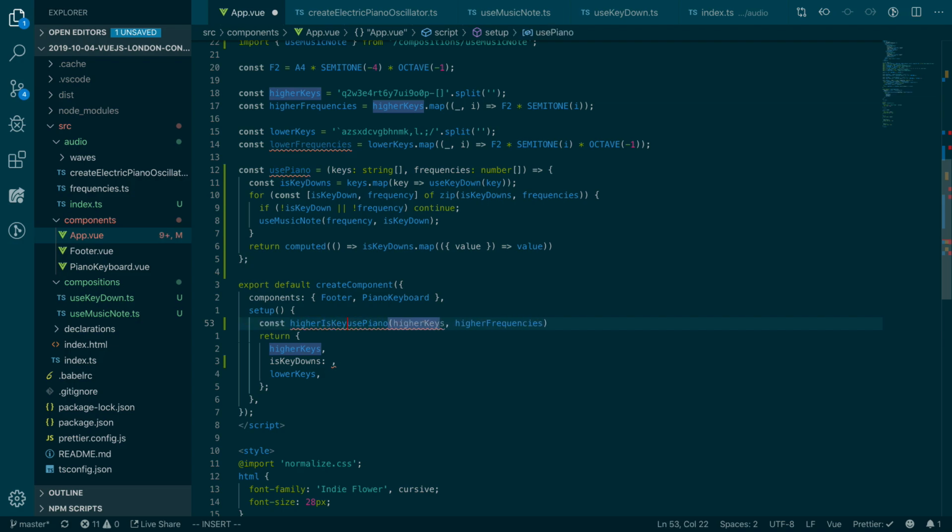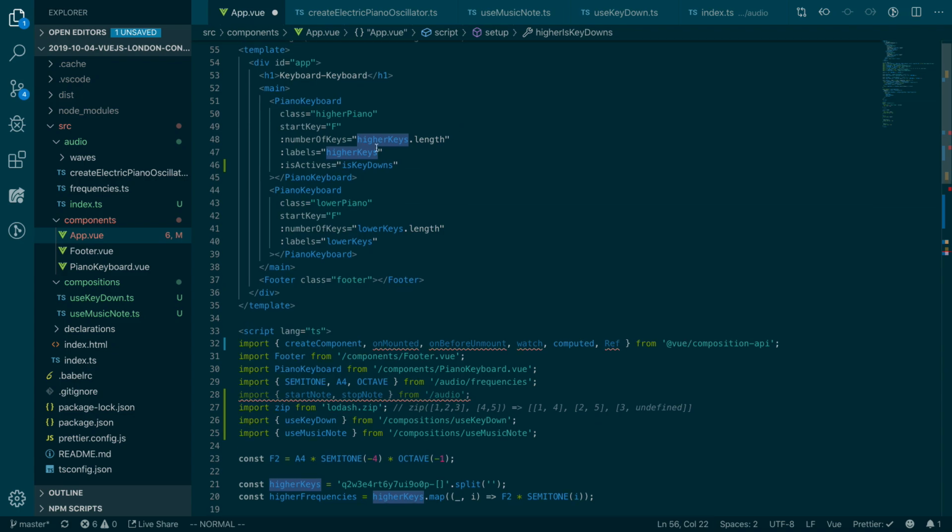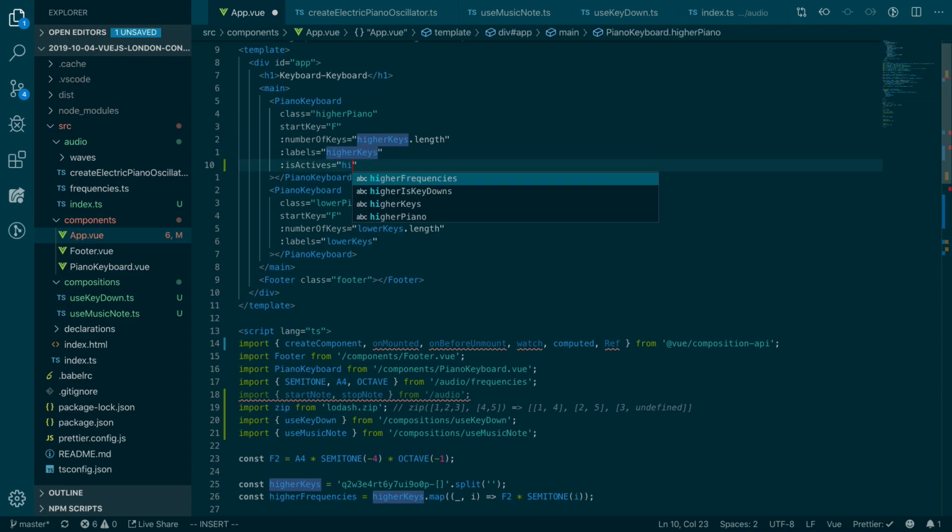Higher is key downs, yeah, plural. So higher is key down. Cool, so we can just pass in higher is key down here.